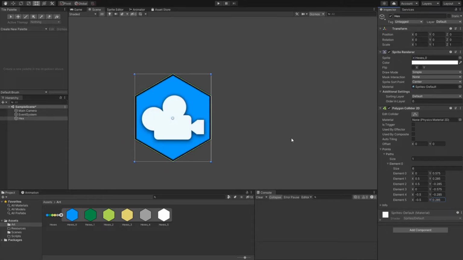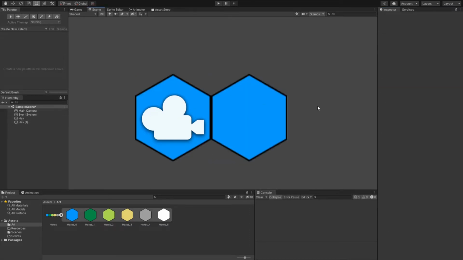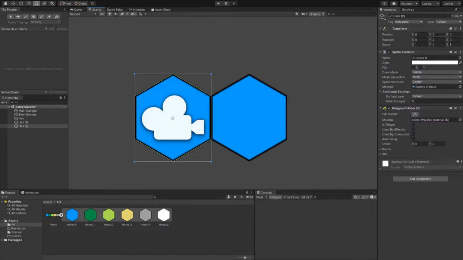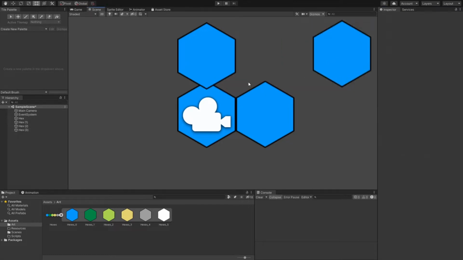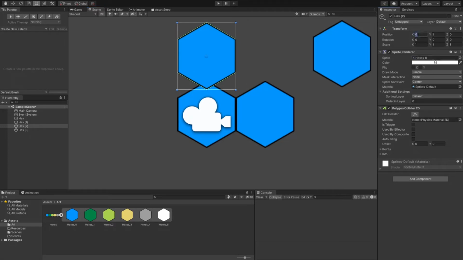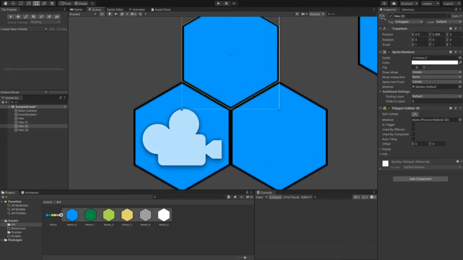All right, so we want to tile those. So when you do a square grid, let's copy that, let's paste one in, you would go to 1, 1, and then the next ones you'd go up 1, and that would be fine for a square, but for hexagons you can see if we do that, they don't line up right. So how do they line up? Well, the point of this needs to line up with the edge of this, and we know that the edge of this is halfway over, so if we take this and we do x 0.5, you can see it's directly above. And then our y value, you can find this by brute force, just drag it down.